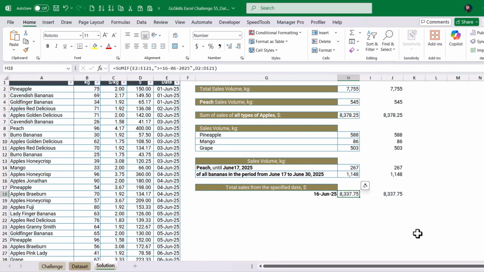Everything is correct. And we have successfully helped Anna and her dad gain some deep insight into the fruit sales. And you can do this too. You can use SUMIF and SUMIFS to gain the same kind of insight into your monthly sales numbers and other numbers like it. So, happy calculating, everyone, and enjoy the fruits of your Excel mastery.